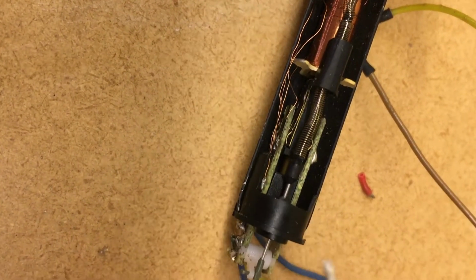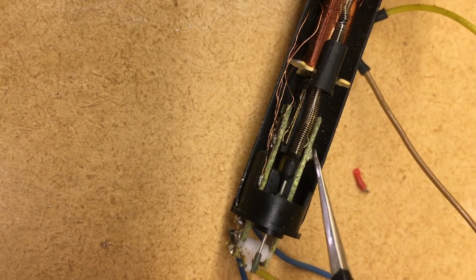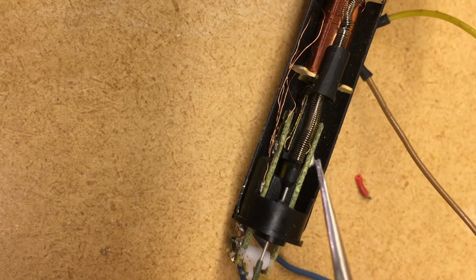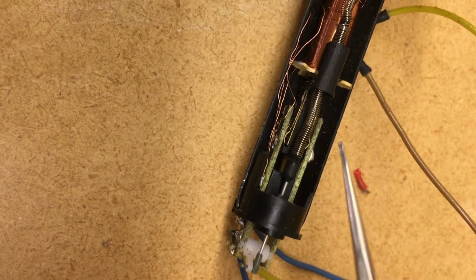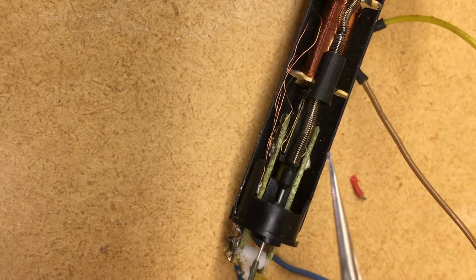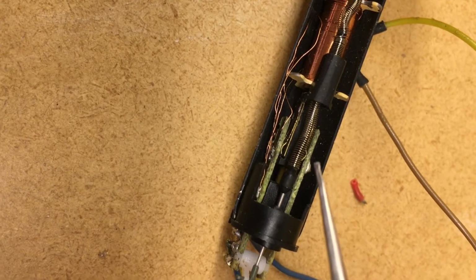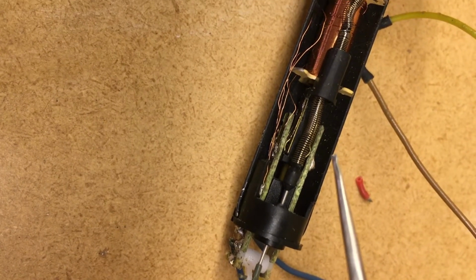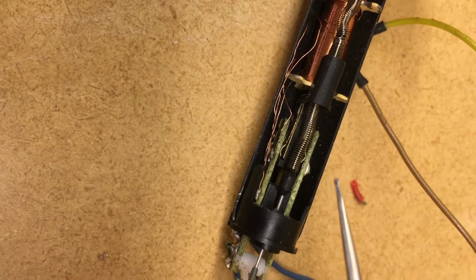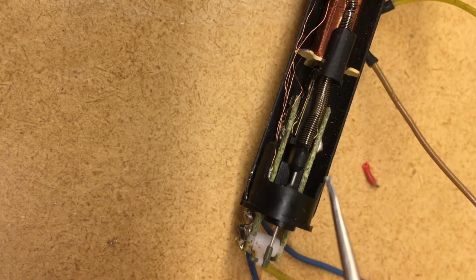Now these signals also come with another contact on the other side here, which is if you want to use the stop function on the signal, i.e. you wire it up so that when the signal is at stop, if you've isolated a section of track, it kills the power to that section of track. As I said, another separate circuit.